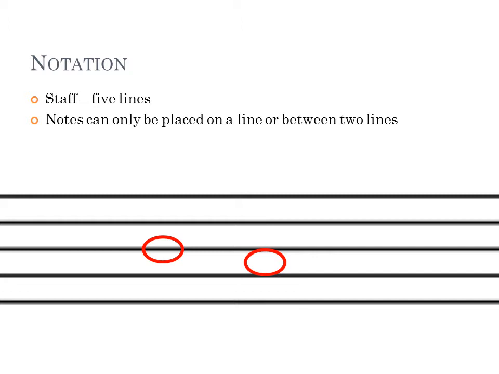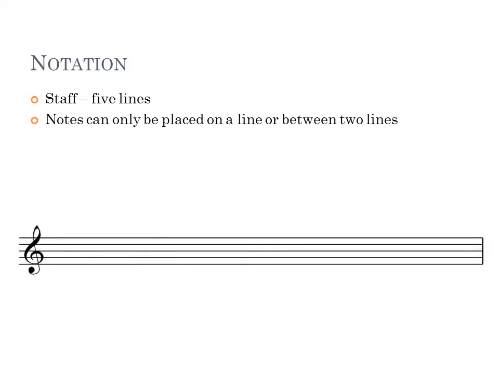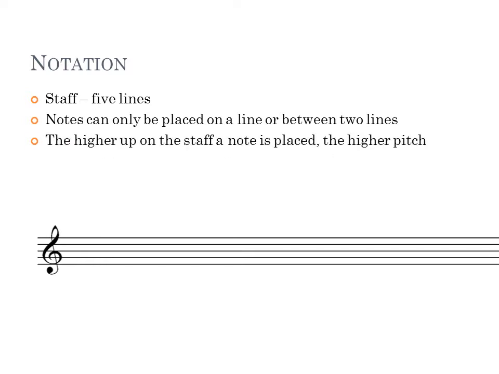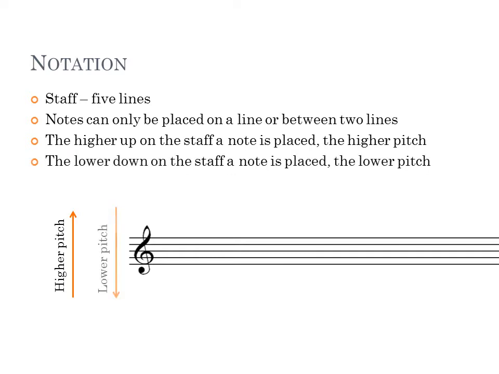The different notes move in different directions — up and down — and that gives us different note names. We have five different lines and depending on where we put a note, we get a different note name. Compared to the map of note names we looked at, we were moving towards a higher or lower pitch. The same thing goes here, but here it's upward for higher pitch and downward for lower pitch.